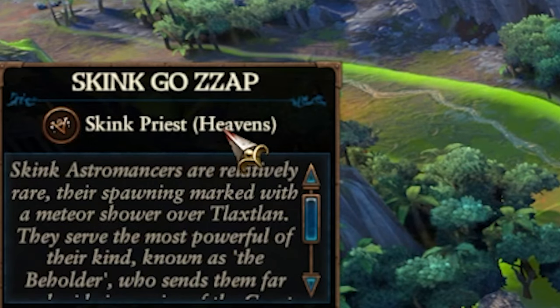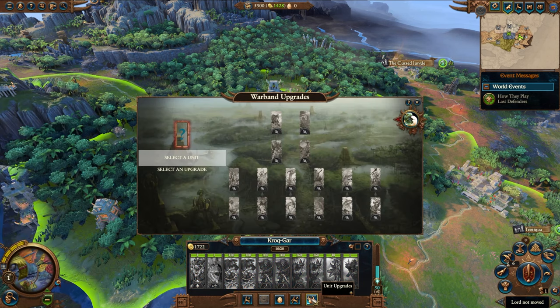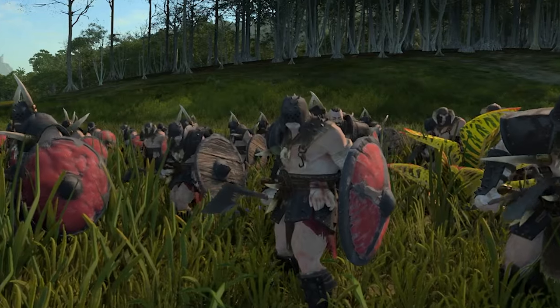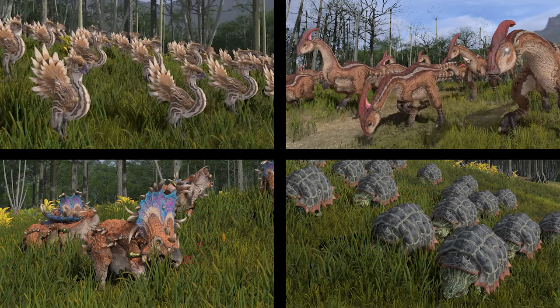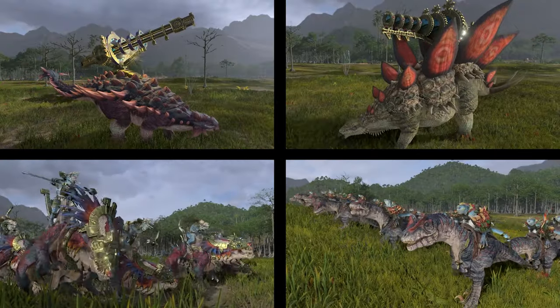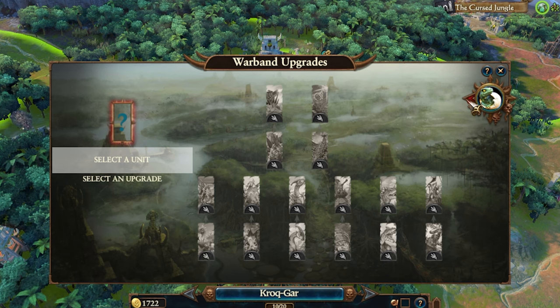I'll name you Skink Go Zap because this guy is a wizard. And this mod also adds the warband upgrades. But unlike the Chaos Warriors one where you can upgrade marauders into chosen, we can upgrade our feral dinos into stronger versions of themselves. But since we don't have any of them, it's useless for now.